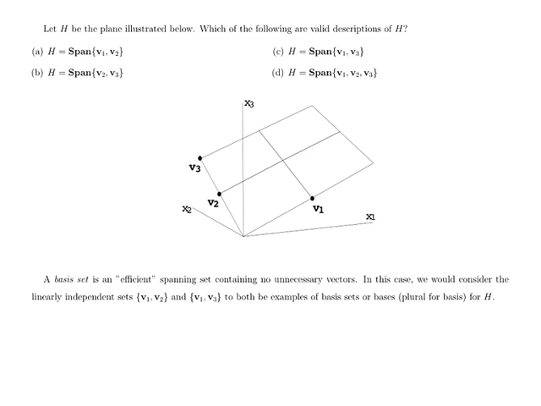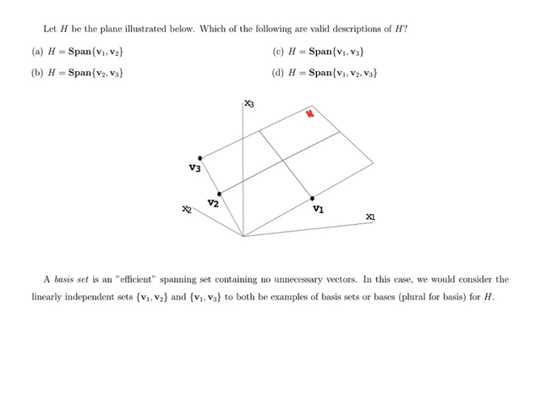So let's look at vectors in R3. We have this H, a plane illustrated below. So H is this plane right here in R3. And we're going to look at valid descriptions of H. We talked about that we can let H be a span of vectors. And now we're going to be thinking about that span and what kind of things represent this plane.